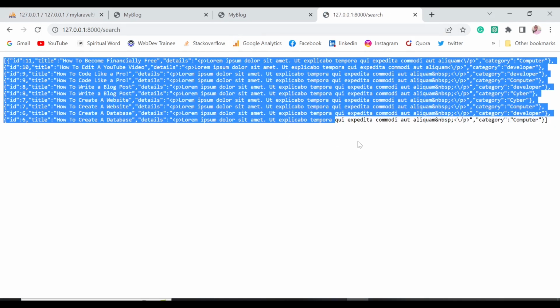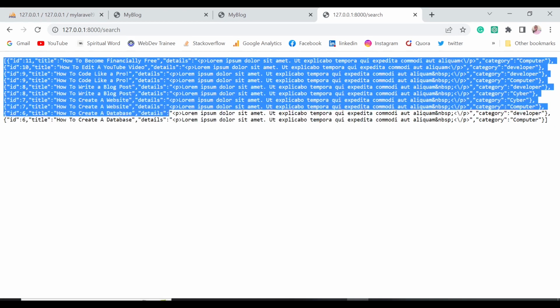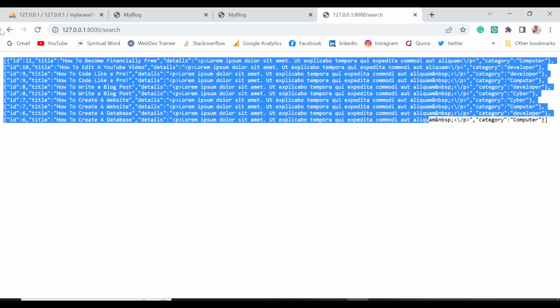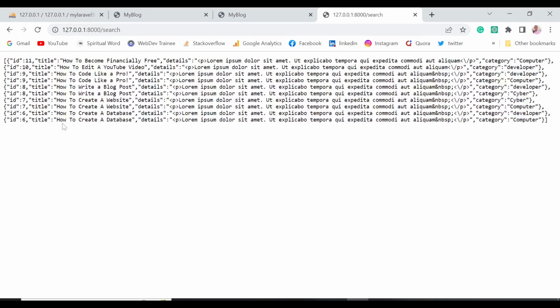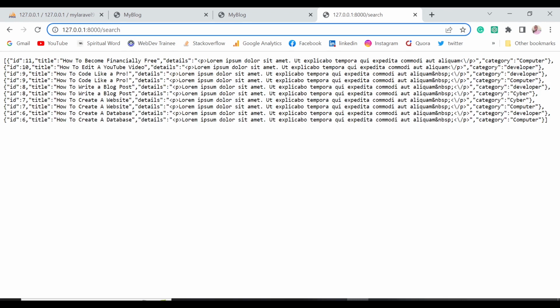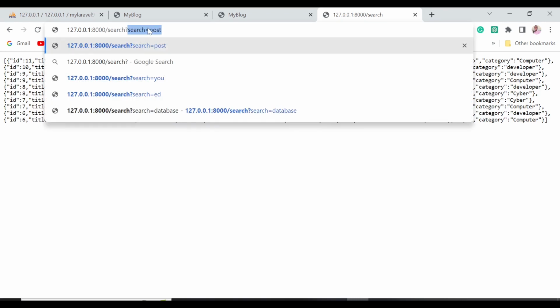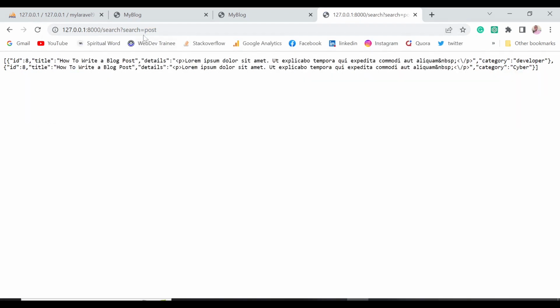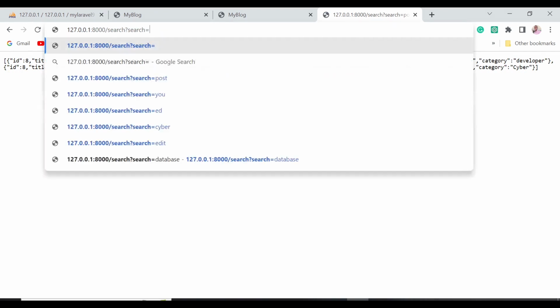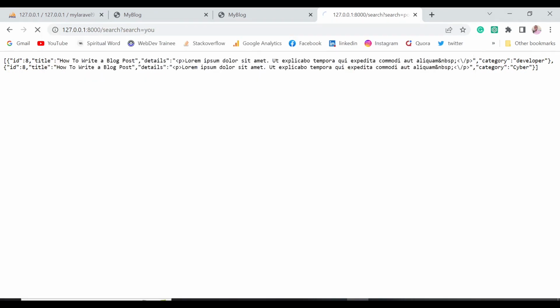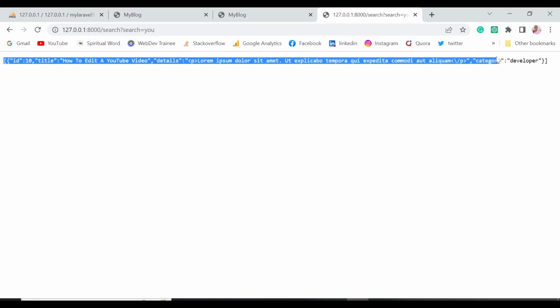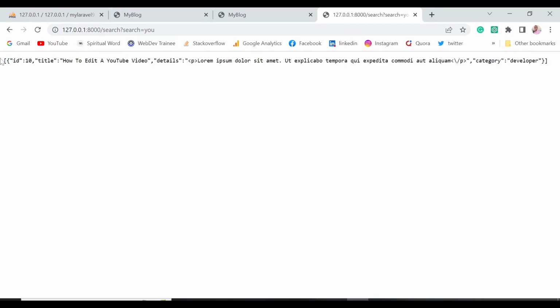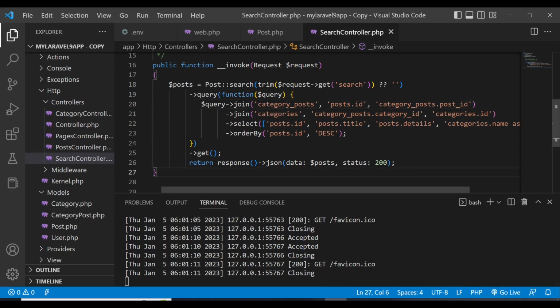Okay, so we are able to return all the posts in JSON format for my application. So basically, as I just showed you before, we can search for a particular keyword, and we can even narrow it down to search just a particular keyword within your application. Now here, what you need to know, you can also change this one.